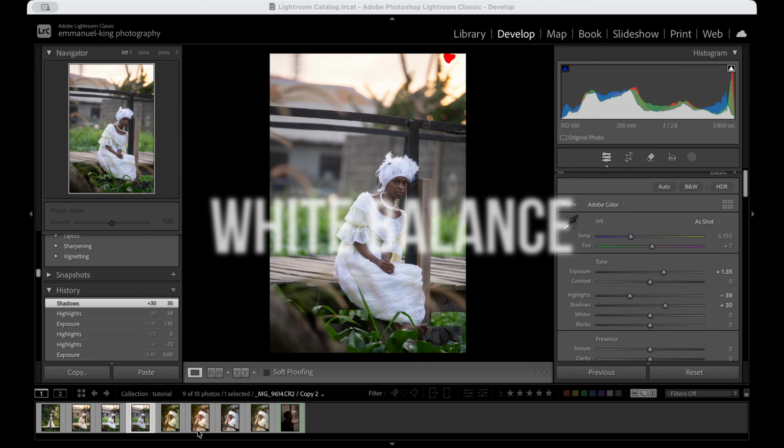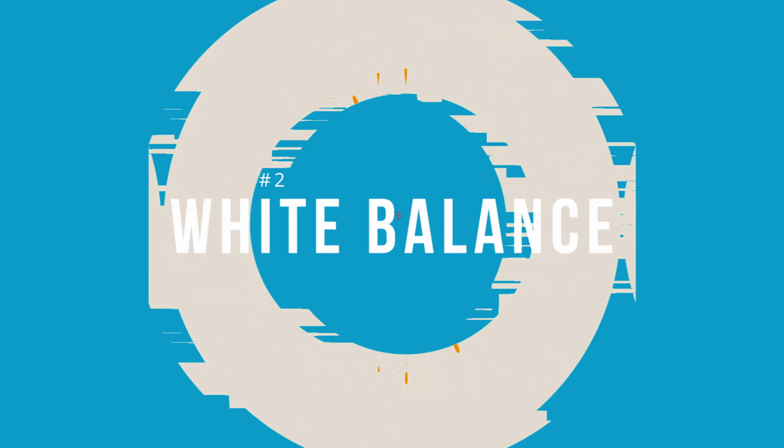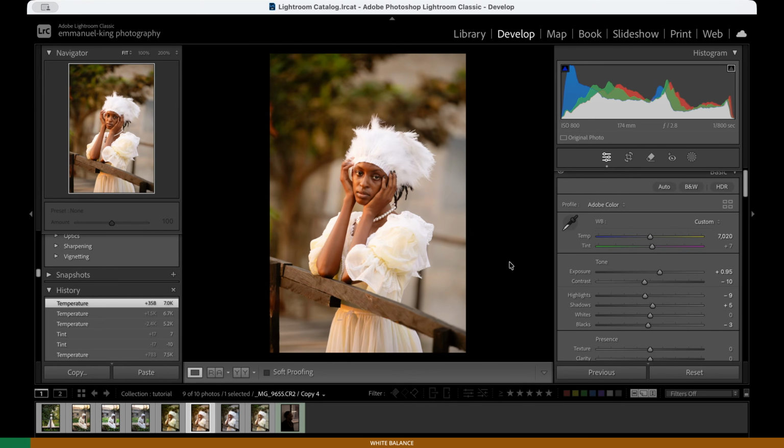So let's talk about white balance. One of the challenges people might face with images is attempting to use white balance like it's a color grading tool. Right now, as you're looking at this image, you can already tell the white balance is way too warm. So we would try to push the white balance to a point where the image feels a little more neutral. And then we have a better reproduction of the skin tone, the white neutrals.